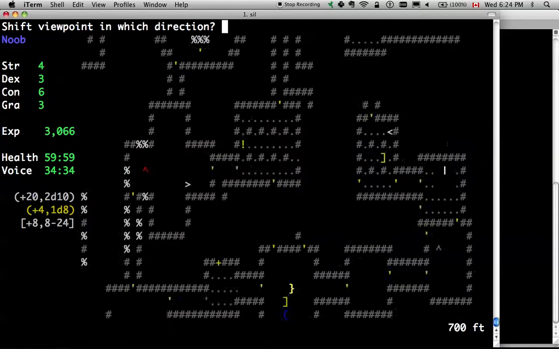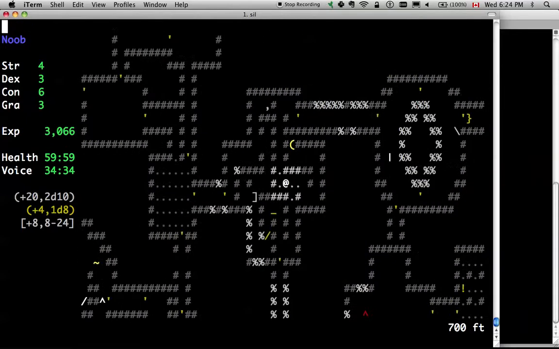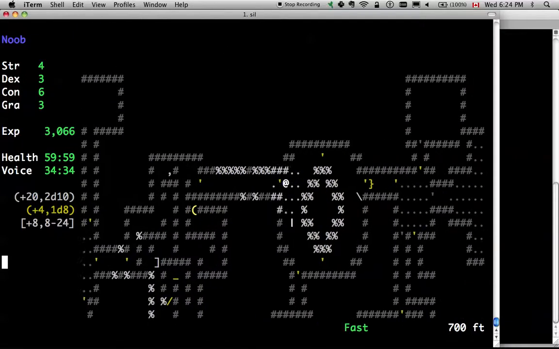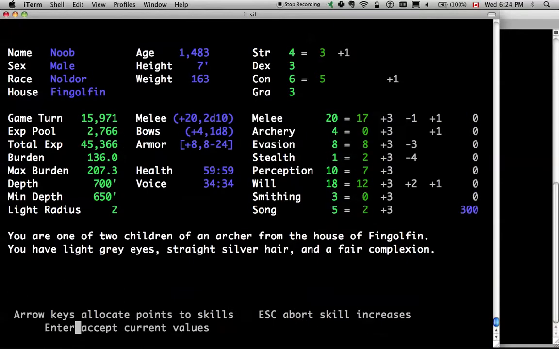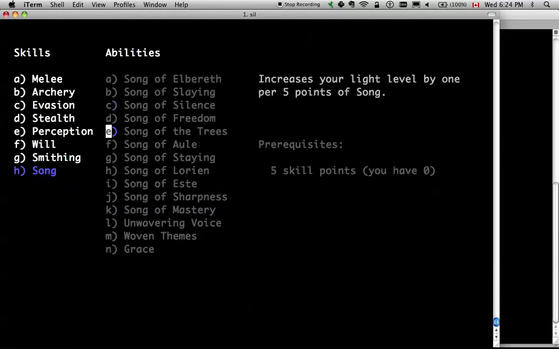So where's the staircase? There's one. Let's head that way. What was I saying? I kind of want strength, but I sort of also want to pool song for Song of Slain or Sharpness, because that's quite a bit. Oh, we're getting pretty close, actually. And the other thing we really want soon is Song of the... I would like to get Song of the Trees.